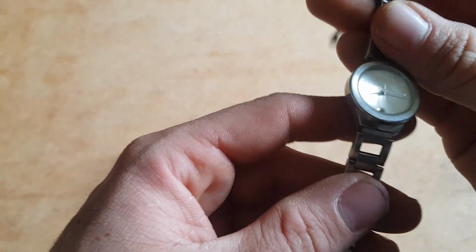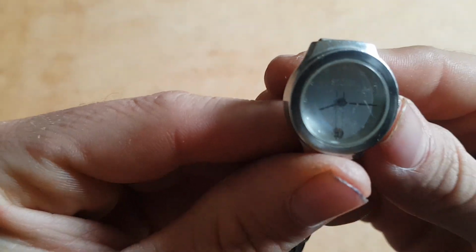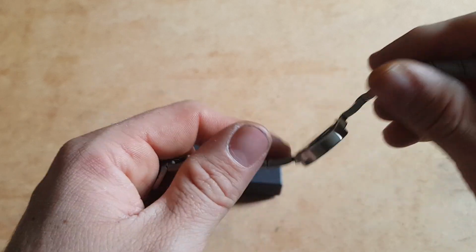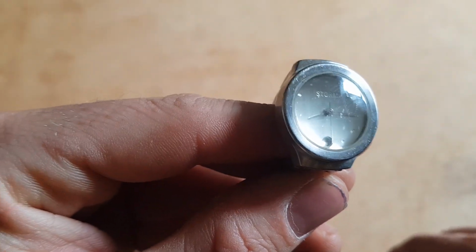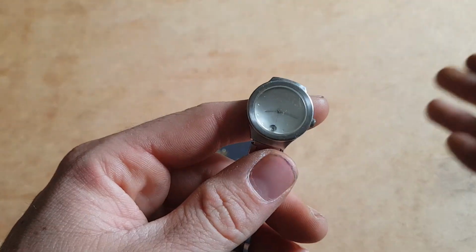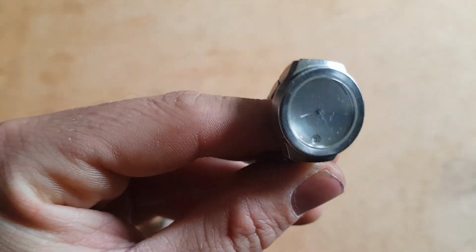Then we've got this ladies' Storm watch here. In okay condition, a few scuffs, but not too bad. If I can get a battery in this and get this working, this will be a £5 to £10 sort of watch. And if I can clean it up a bit, probably closer to the £10 mark. But yeah, Storm watches in general, they either sell really well or they just stick around and take forever to sell. But £2.50 for this one, it's not too bad.